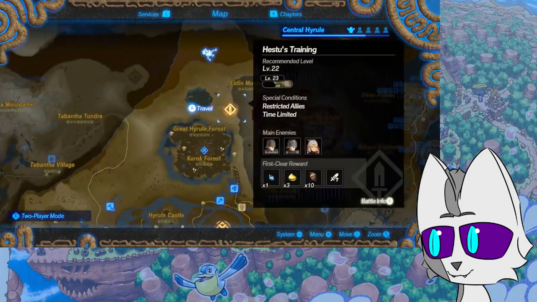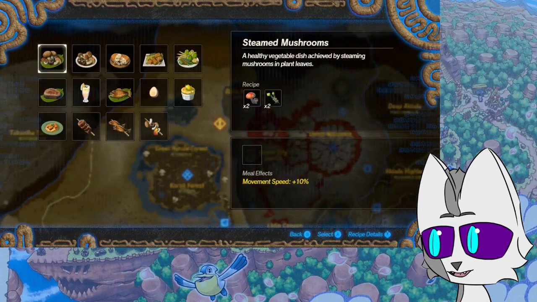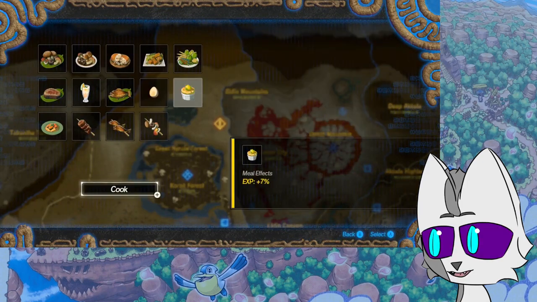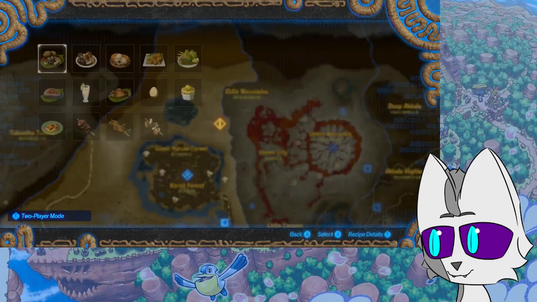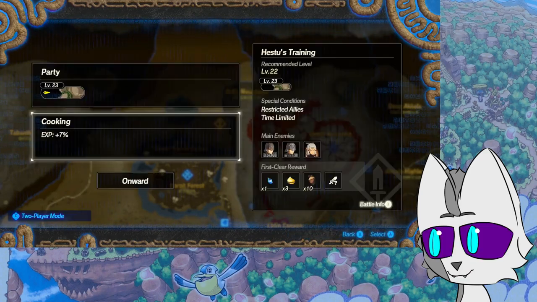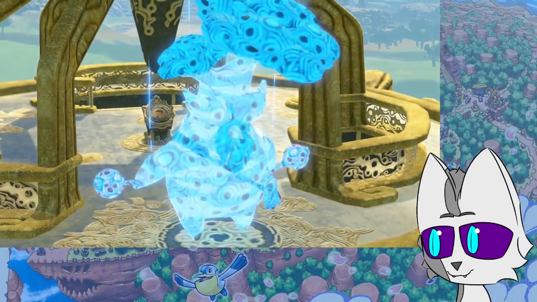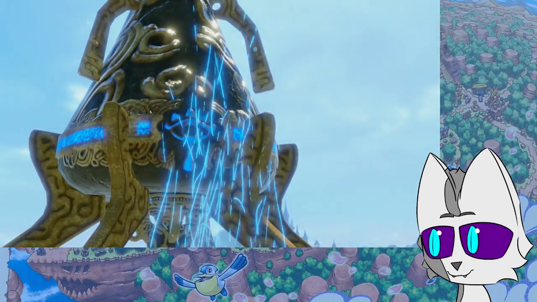And apparently the game really wants me to do this one, which is Hestu's training. We get to beat up the Hylians again. Oh boy. Time for murder. Oh wait, we have to read. Hestu used to diligently practice dancing at the forest, but he's growing tired of dancing alone. Suddenly an appropriate training partner appears. Hestu assaults the army for dance practice. And now we just have a tree spirit as part of our army.